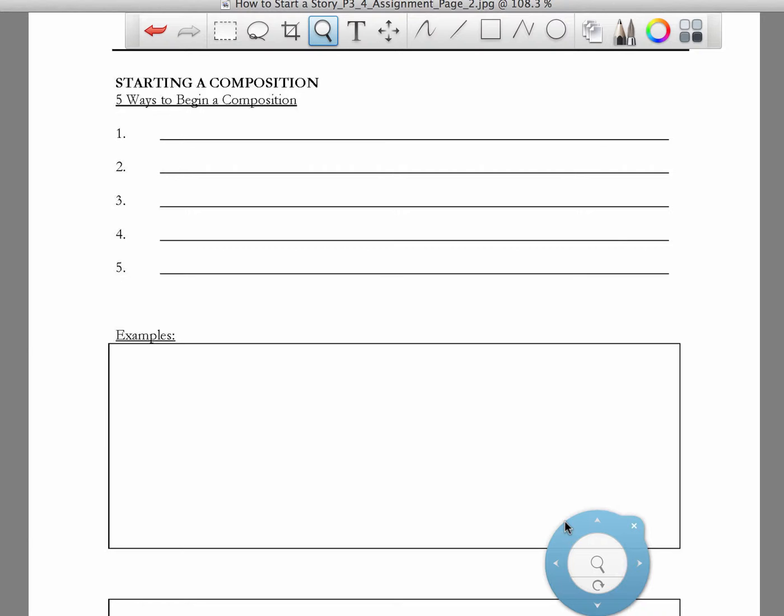Okay, for this week, to help the P3 and P4 students with their coming end of year examinations, we will first go through the ways to start a composition. If you've been following the blog, you will know that I did this for P5 and P6 students, and we did 9 ways. But for P3 and P4 students, because they are younger, we don't expect them to learn as much as the P5 and P6 students. So we will only cover 5 ways. The first one is to describe the weather.